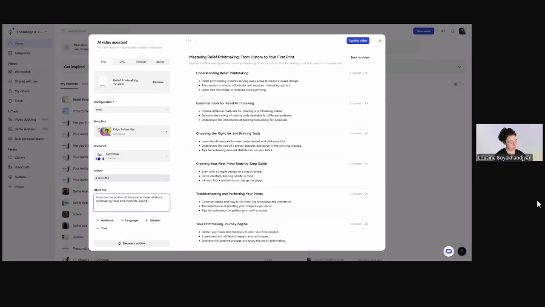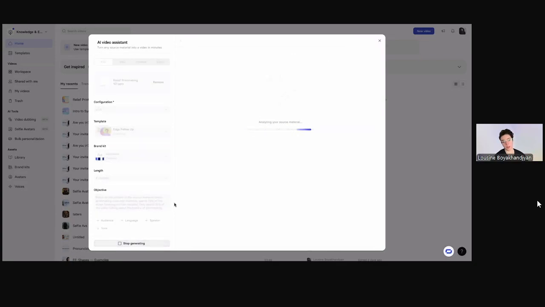Spend 70% of the script focusing on that material. Only spend 10% of the video talking about the history of printmaking. So I can go ahead and regenerate that and recreate the outline.